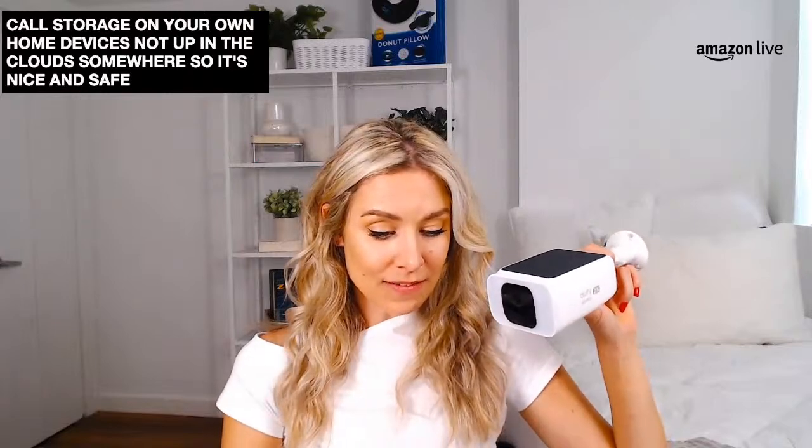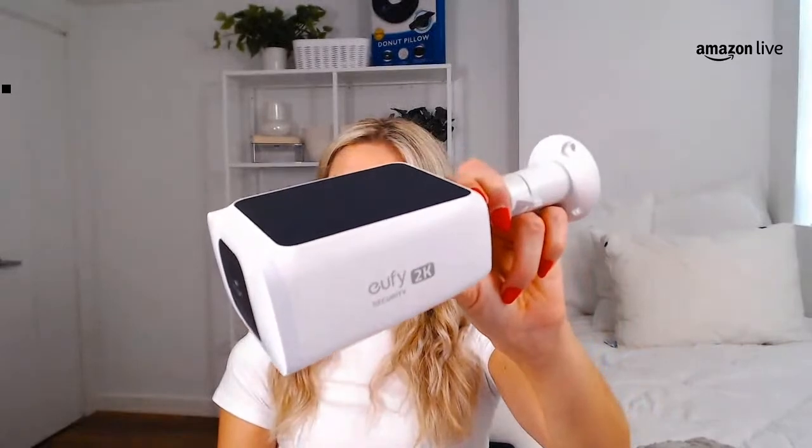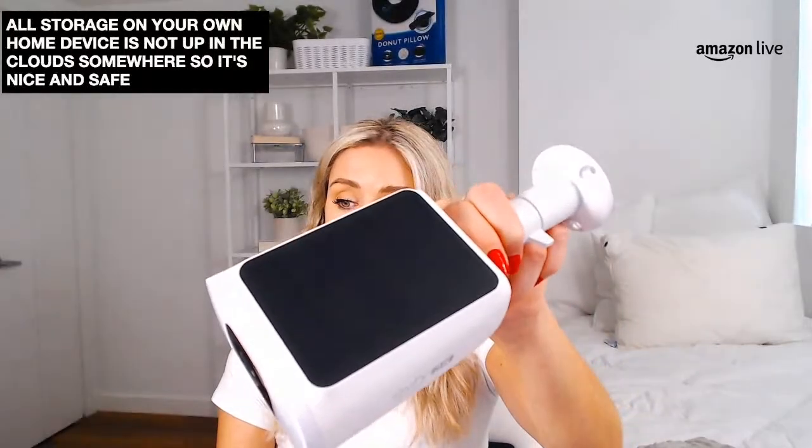This one is $179.99, down from $199. It's their solar panel Eufy Cam, Solo Cam S40. Go check that one out if you guys are looking for an awesome singular camera. They're sold as is, no wires, no fuss, and you get the awesome Eufy security app as well. You click add device inside of there, and you're going to be setting up an awesome 2K camera live stream into your cell phone, ready to go. I love this one. Such a good one from the Eufy lineup, and just such an effective camera for the outside.